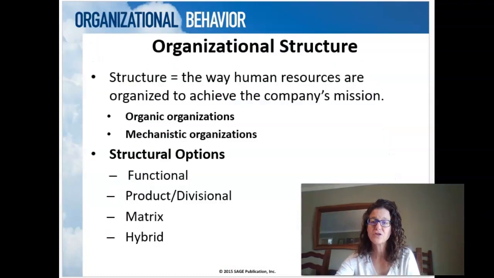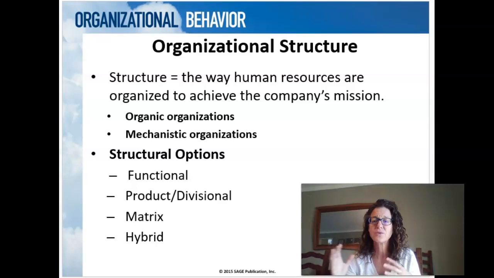When we discuss organizational structure, what we're referring to is the way in which human resources are organized to accomplish the organization's mission. There is no specific structure that is superior or best. The structure has to fit the organizational mission and vision to enable the organization to accomplish its goals. The organizational structure might give us answers to questions such as who is responsible for what? Who reports to whom? How does information move up and down the chain of command and across the organization?